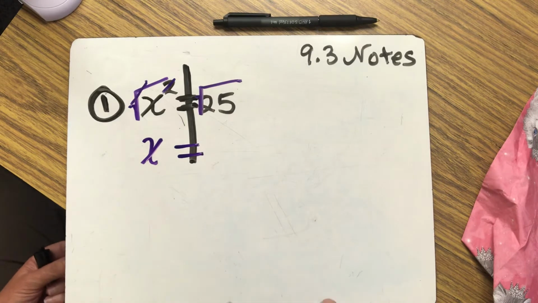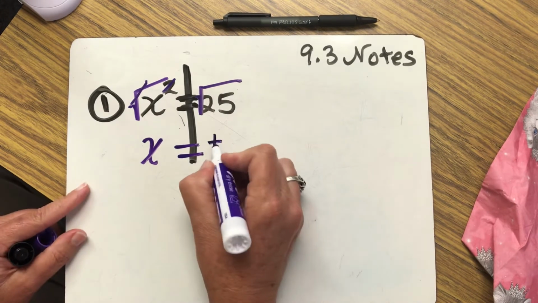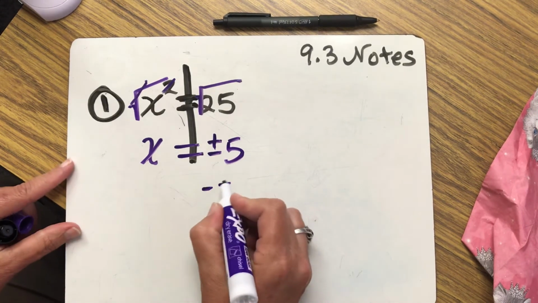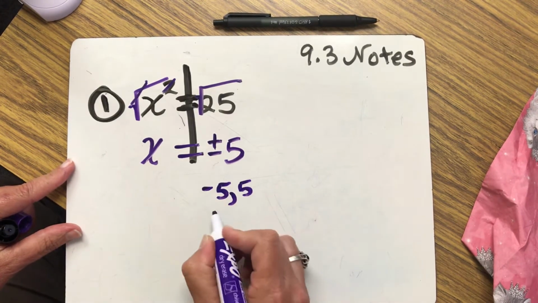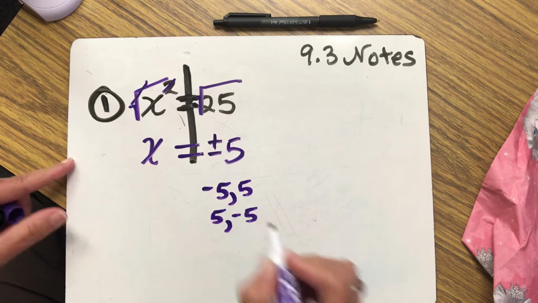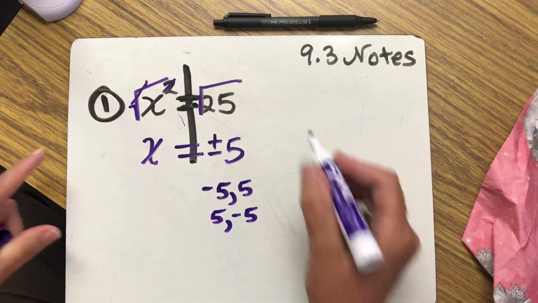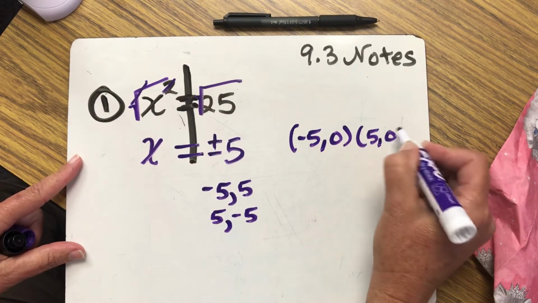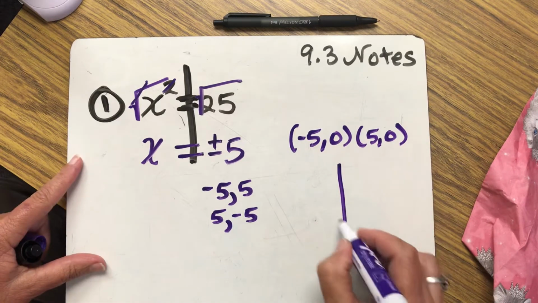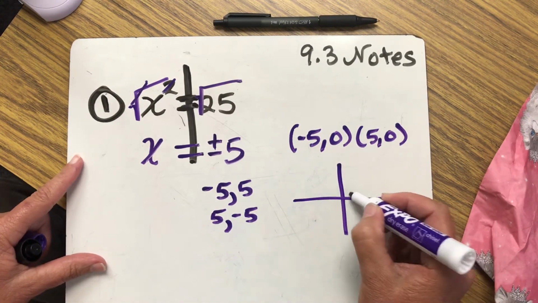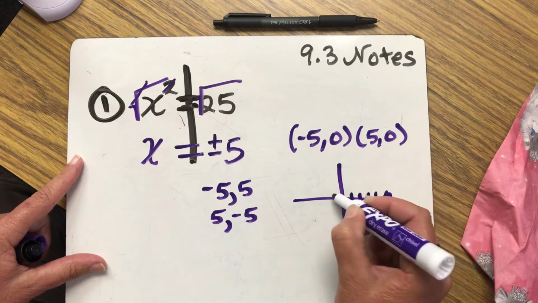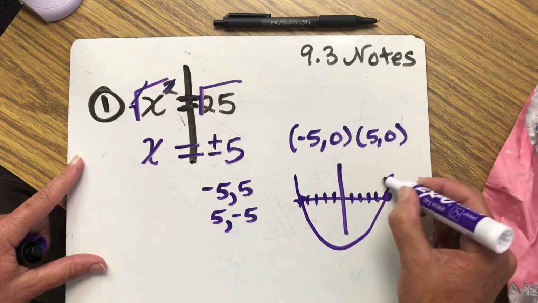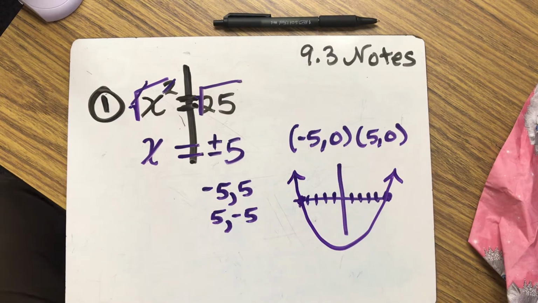And I know that the square root of 25 is 5, but there are two possible roots, a plus or a minus 5. You're welcome to write it minus 5, plus 5, or plus 5, minus 5. That's completely up to you. Some kids might even want to write it as 2 points, with the understanding that those 2 points are important. 1, 2, 3, 4, 5. 1, 2, 3, 4, 5. That those are my intersection points.